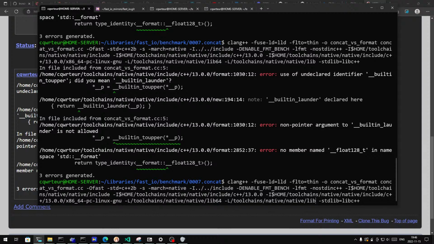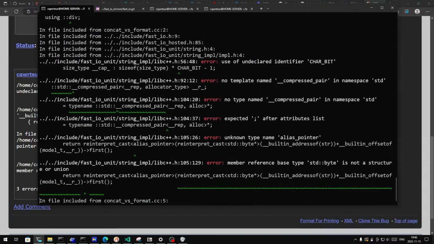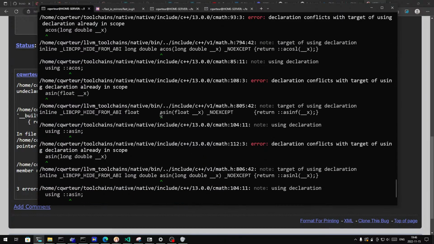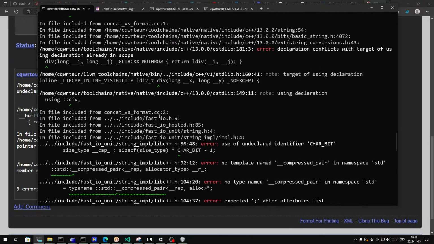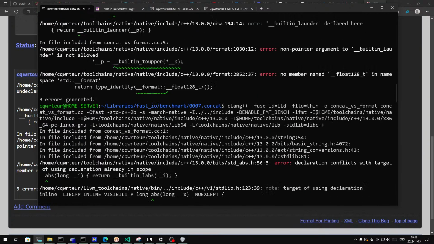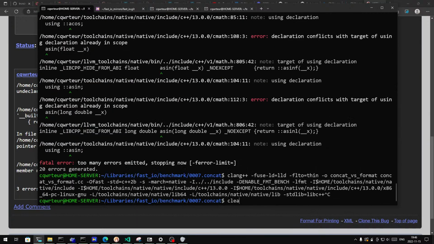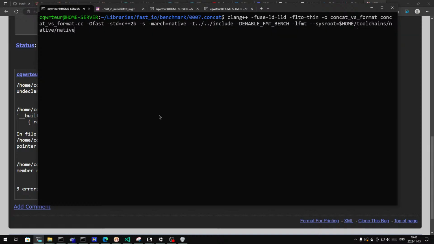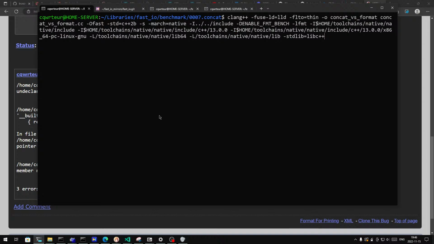Did I put? Wait. Oh, we cannot do no std in C++ probably. I don't even remember where I installed that one. Sorry about that, I cannot test it for you today. I just completely forgot what's going on. Yep, just ignore here. Sorry about that. It's a bug in GCC.